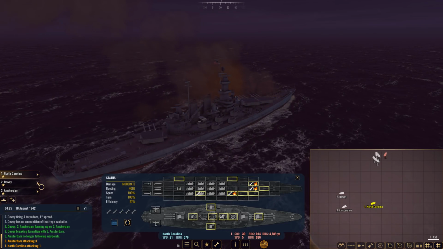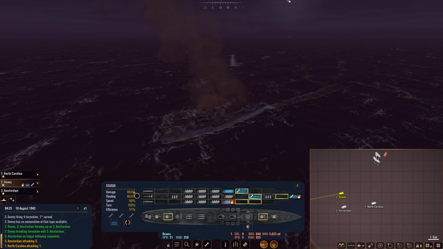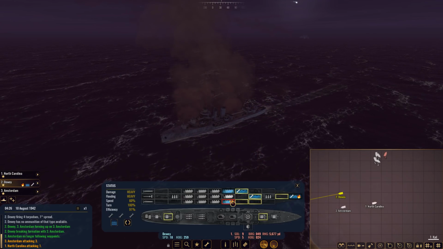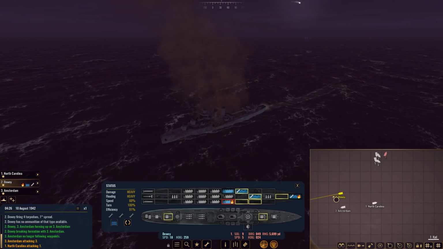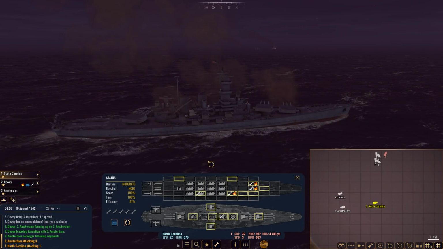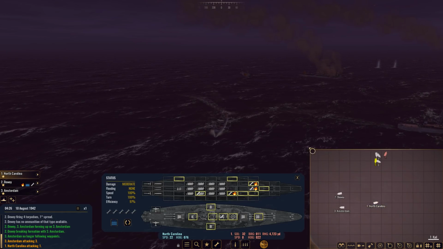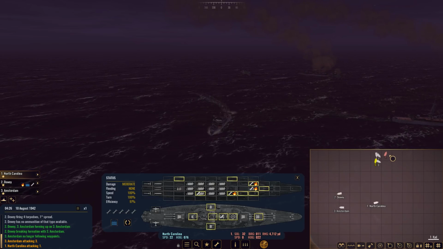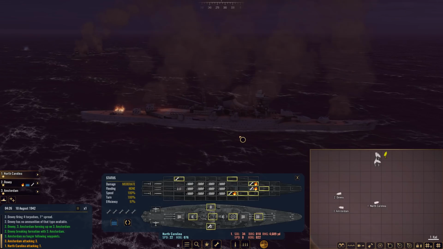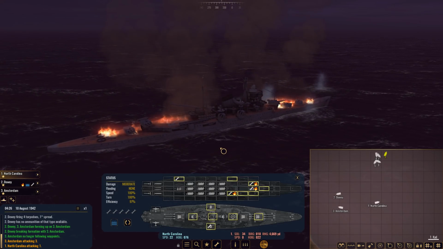The Dewey has managed to put out her fires. How's the rest of your damage? Heavy. Flooding in several compartments. One of the engineering compartments is flooded. I need the Dewey to get out of here. Still moderate damage to North Carolina. It looks like this ship has no propulsion. Good salvo.